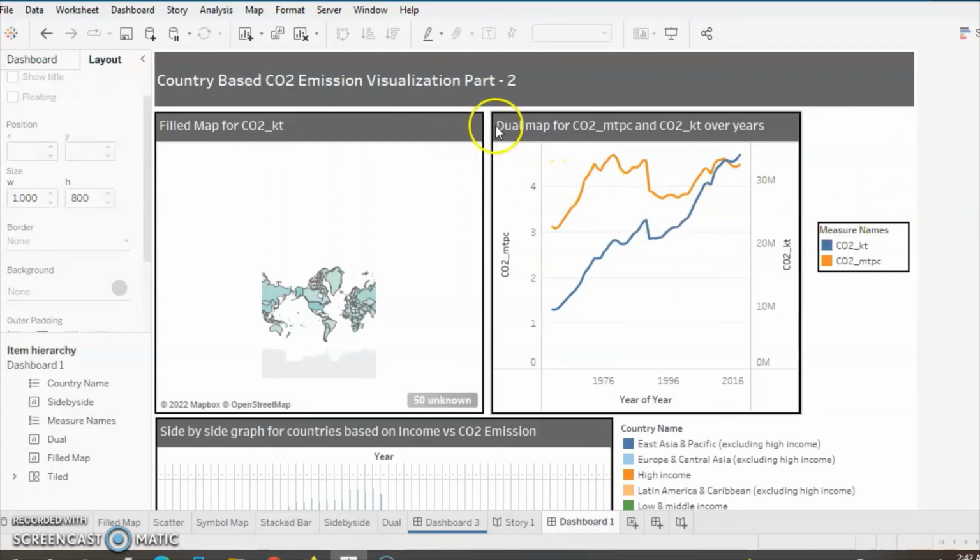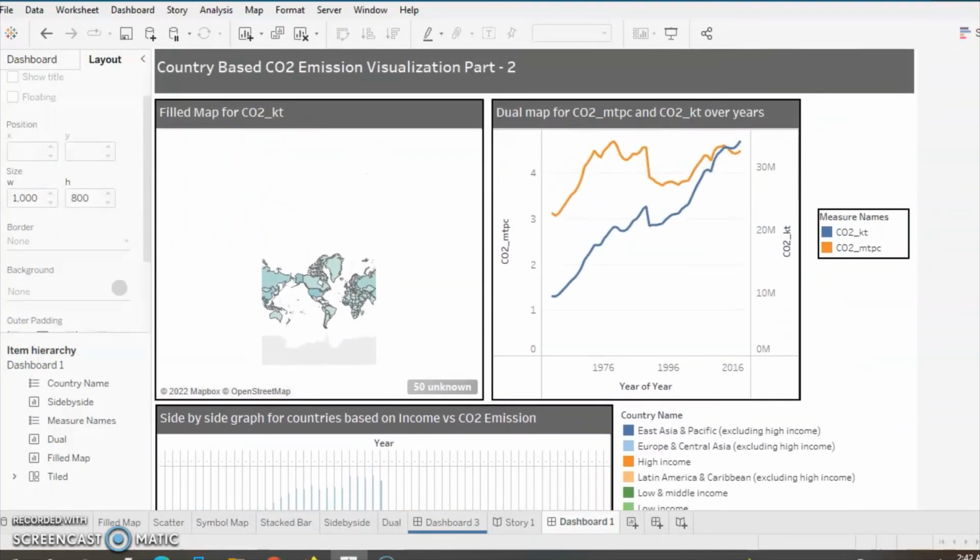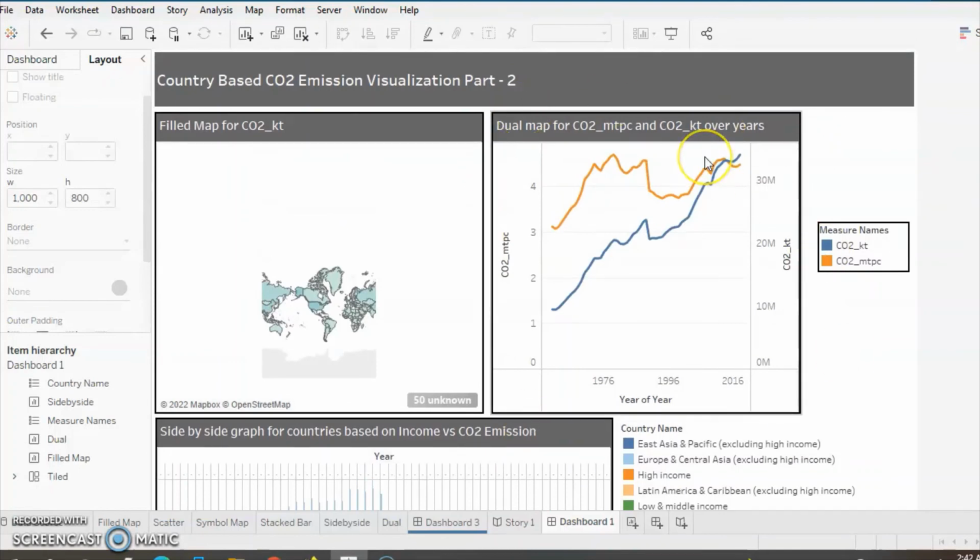I also changed the position of all the maps, which were not perfectly positioned, and also put borders on all the maps.